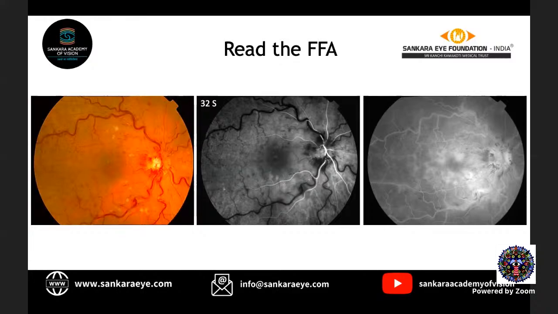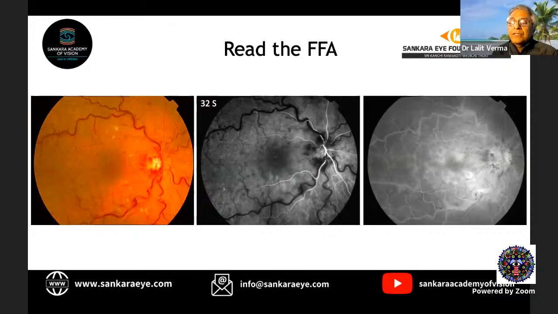So for this patient, we would like to see an OCT to have documentation of macular edema, and maybe require an anti-VEGF, rather than jumping to, like he was saying, the patient of CRVO where there was intense ischemia. Intense ischemia means that the patient may require aggressive scatter laser photocoagulation.